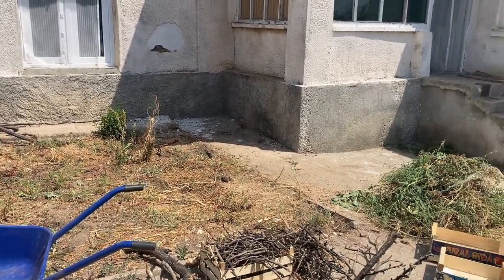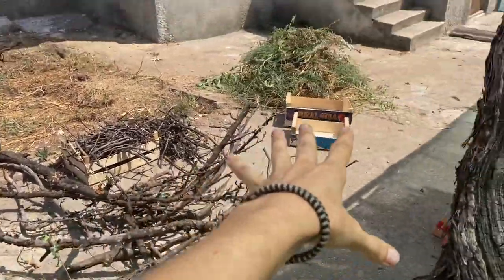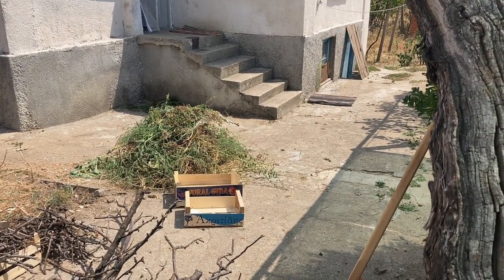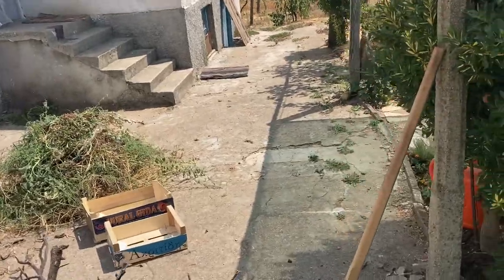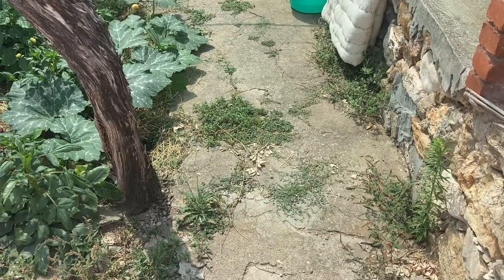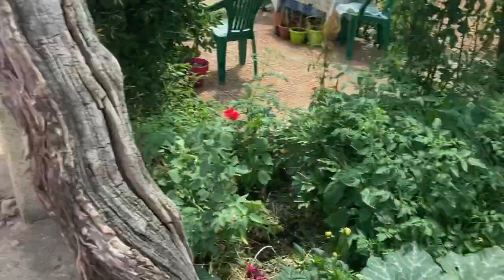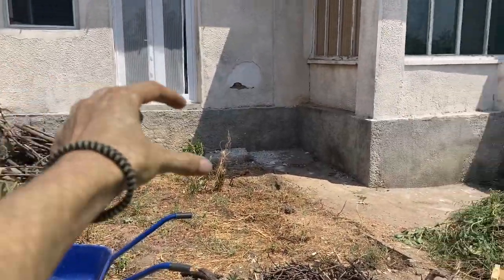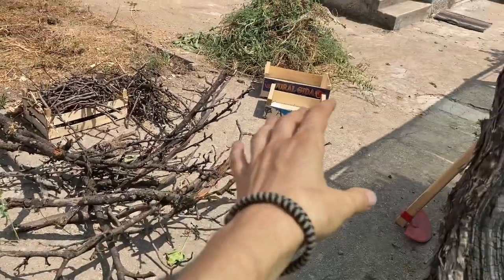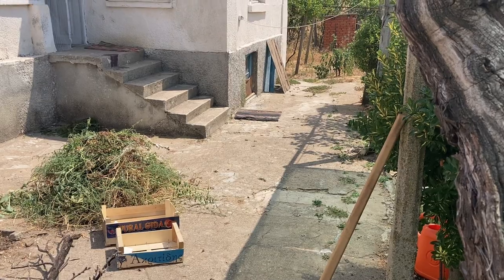And then I'll still have some stones left over. I don't know if it would be enough to do this entire pathway all the way down — very unlikely. But perhaps I could do this little pathway. That might be nice to redo. So I think I'll do this little area, that stretch, that patio over there, and just keep this one as is for now and figure that out later on.